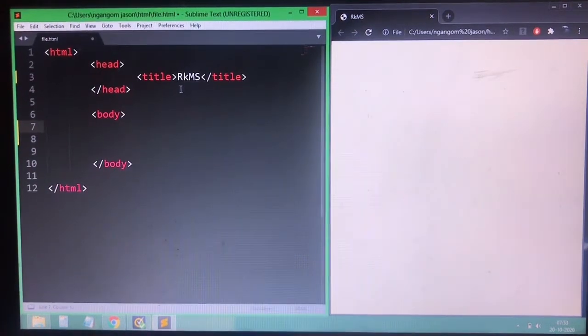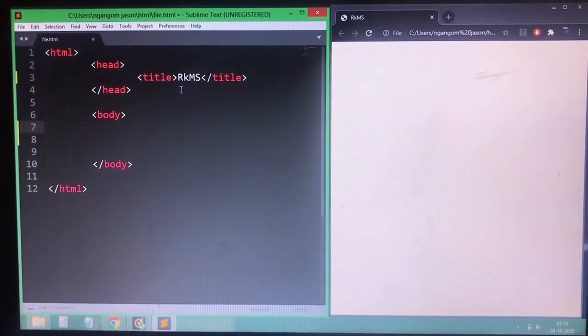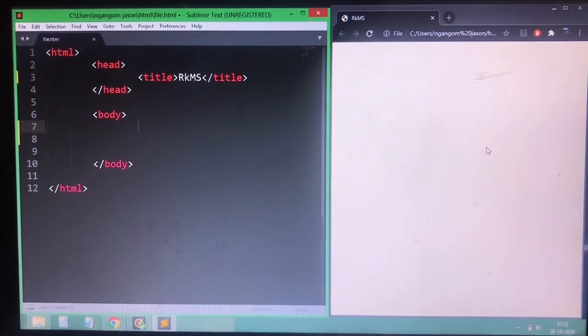If you are at home, if you are using a computer at home, then work on it. Make a page that is about our school. Don't make any other stuff. Focus on our school. Create a page in HTML about our school. If you have any photo, then it's good. If you don't have any, just search for it on the internet. There are pictures of our school on our school website also.